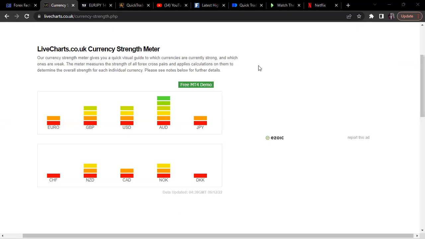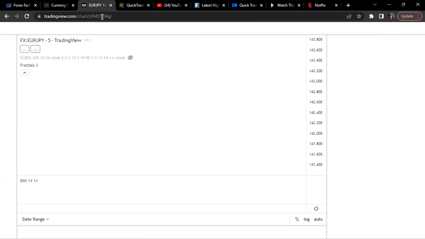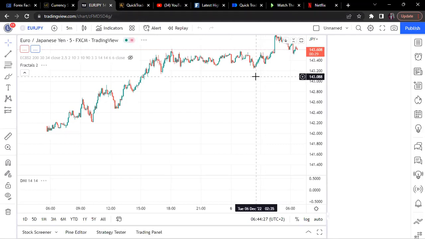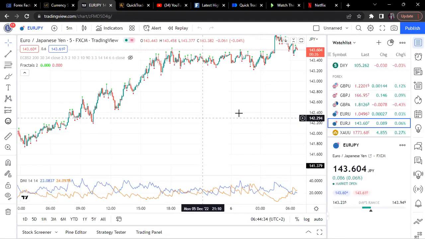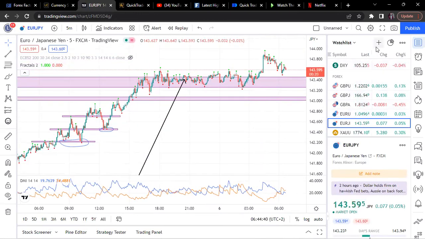Now, let's go and look. Now, here's where the magic happens, right? Look at AUDJPY. Now, let's go to TradingView. TradingView, ladies and gentlemen, is where we do all of our analysis, right? This is where we look at the charts and we determine where we want to buy, where we want to sell, why we want to buy there, why we want to sell there. All you simply have to do is punch in TradingView on Google. It is free, and once you have done that, you can have access to all the different currency pairs. You can add currency pairs, you can remove currency pairs, all right?